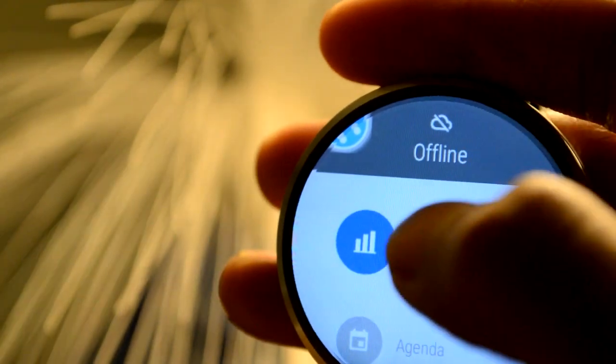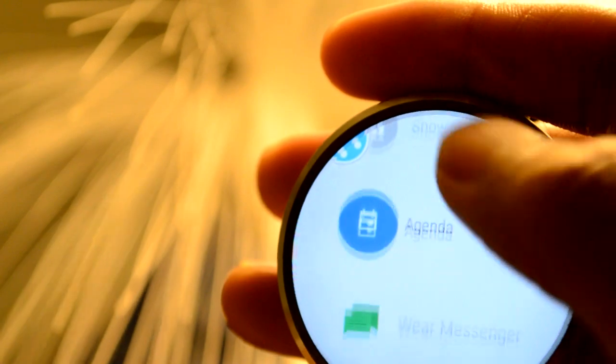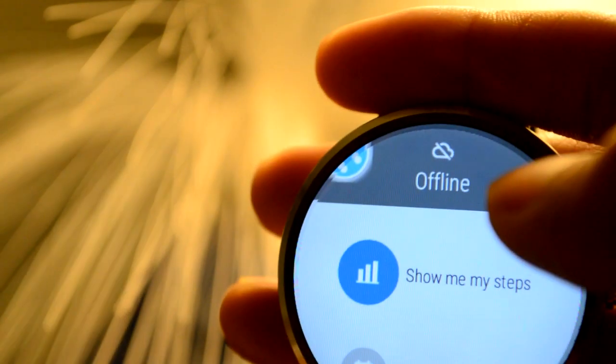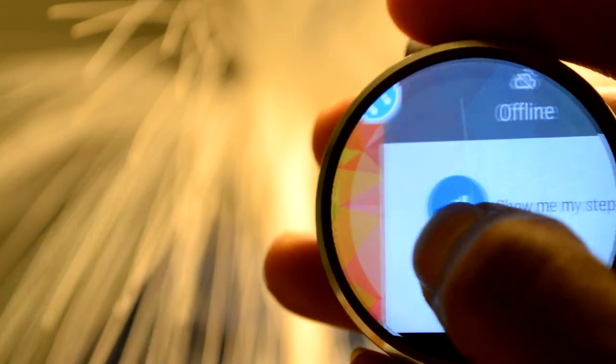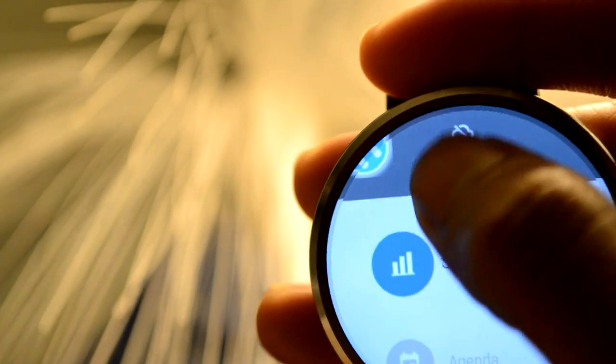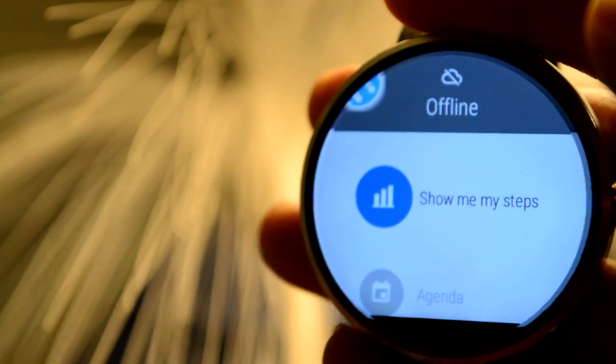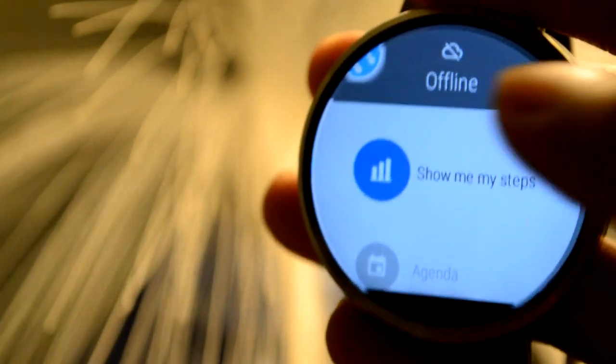So if you simply tap once on your watch face, it will bring you to Google Now. You can launch an application from there, check your steps, or simply ask Google a question. To go back, it's actually kind of a pain, but you can simply swipe back. I know you want to swipe down like that. That's what I attempted to do for the first week and a half that I had this, and it didn't work out every time.